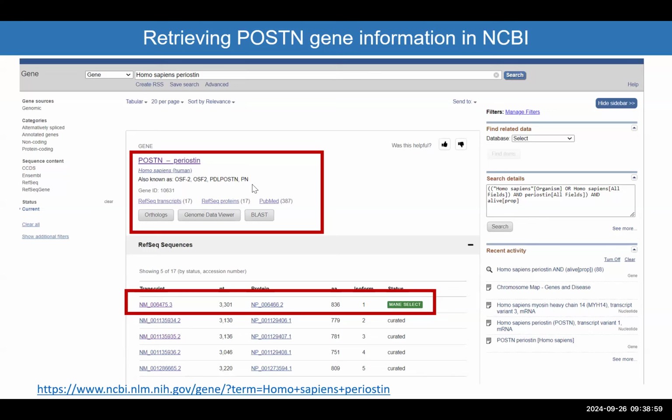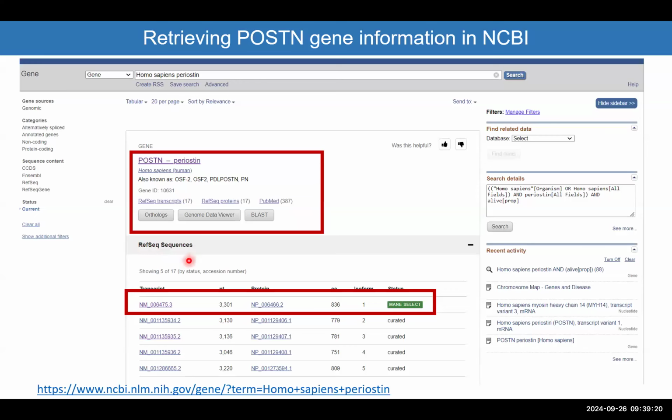It gives you links to PubMed, so here you can see all the papers that have been published about this gene.